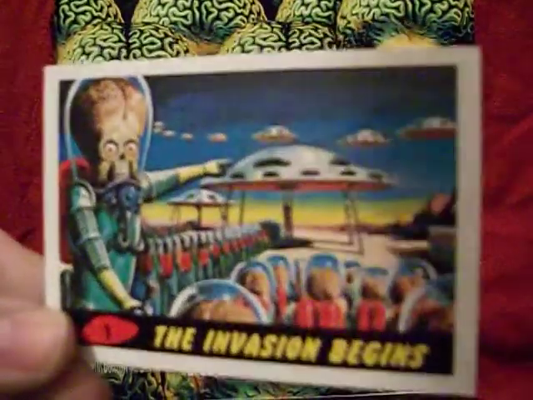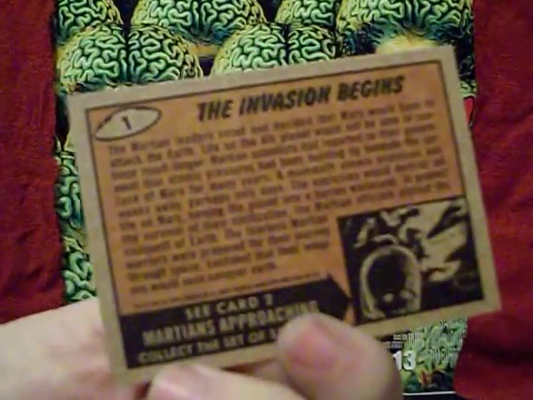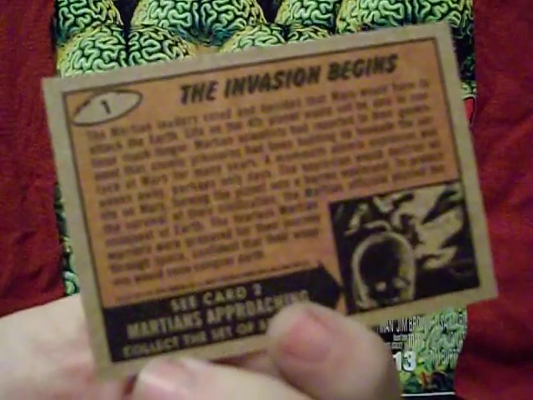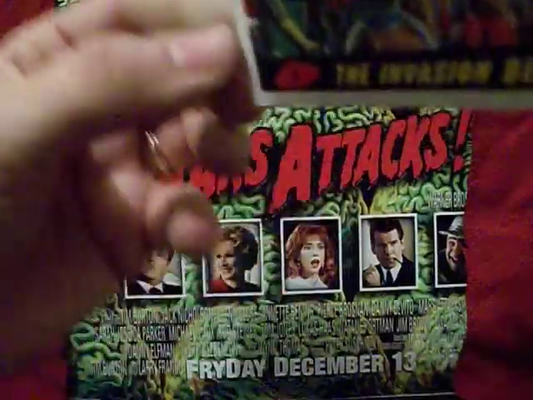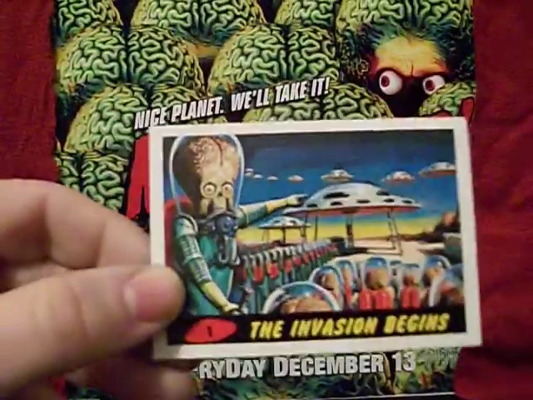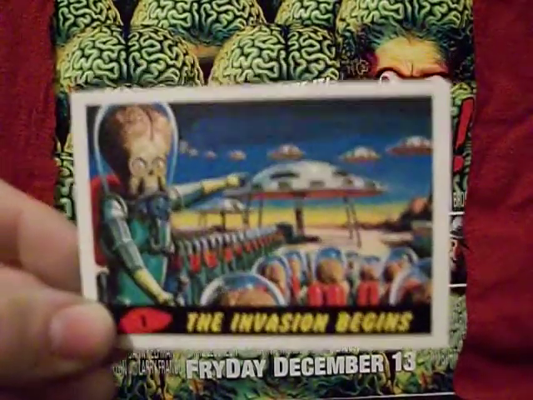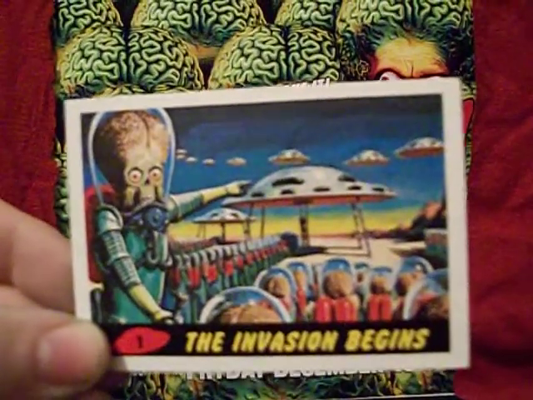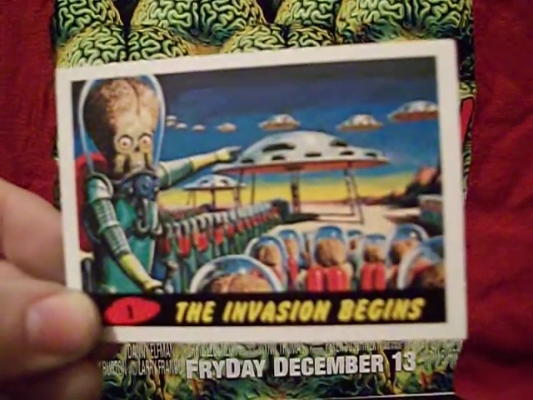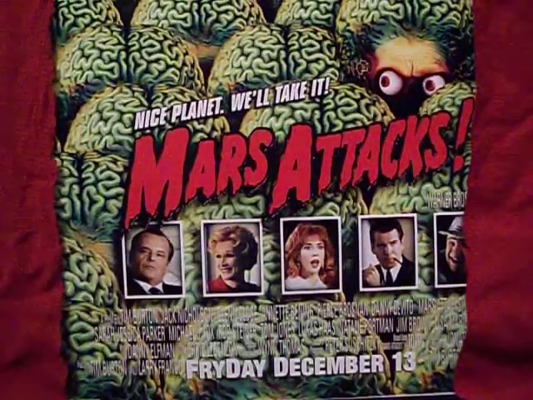The backs of the original Mars Attacks cards have this very dull brown newsprint kind of look to it, with a little picture on the bottom showing you what the next card was going to look like, and some story, so you knew what was going on. Story written by a man named Len Brown. And so let's get started. This, of course, is card number 1. The Invasion Begins. Classic image, iconic card. Can't go wrong with that.